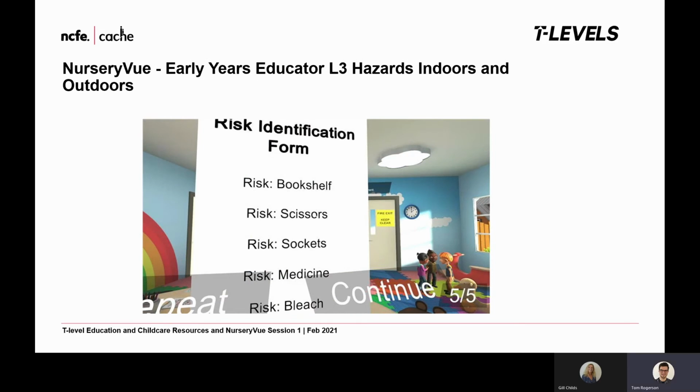Once all 5 risks are identified, these are then listed on the screen. This can be an ideal stretch and challenge activity where students can use this information to produce their own risk assessment based on the classroom environment and the hazards identified. Alternatively, this can also be an added activity to home study or revision.